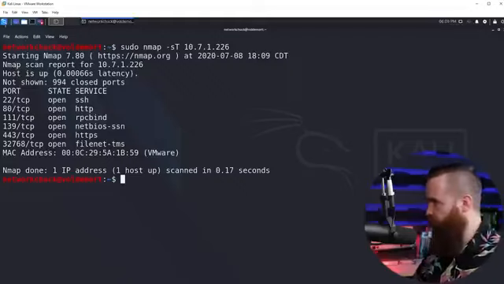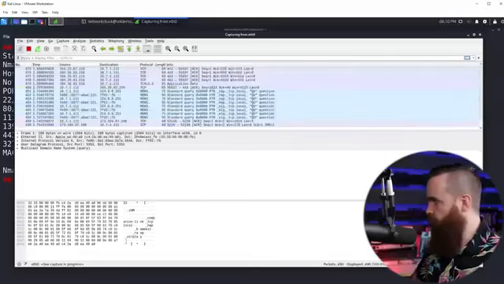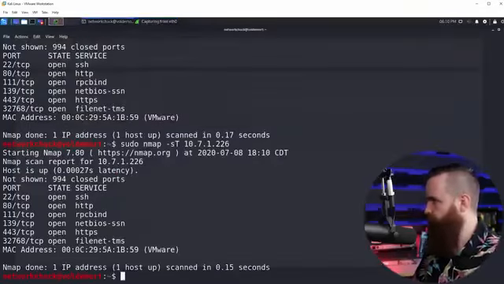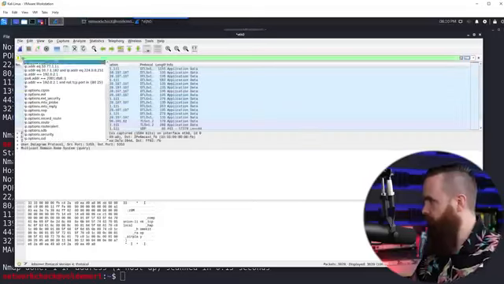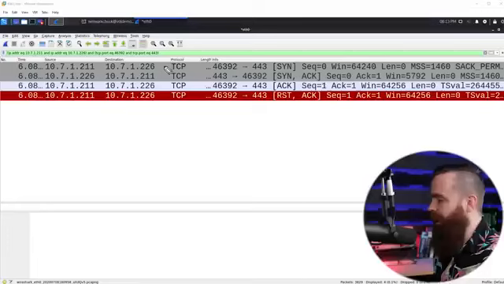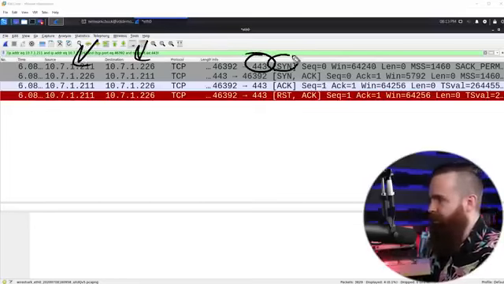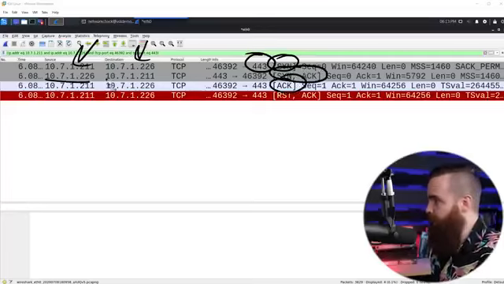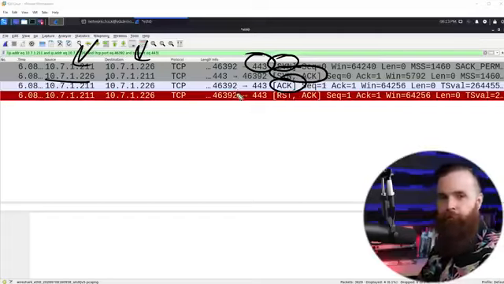Now I'll do it again with Wireshark running. All right, I'm capturing packets. Let's do that one more time. Done. I'm going to filter by this IP address, and we'll look at one of these conversations here. And it's beautiful, just like what we talked about. Here's my Nmap, here's my target, port 443. I've got my SYN message. I get a SYN ACK back from my target, and then I send an ACK back, saying, everything's good, buddy, let's talk on port 443.